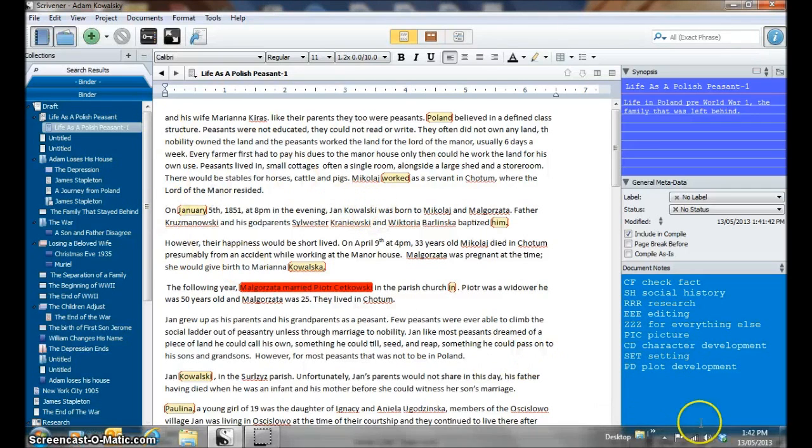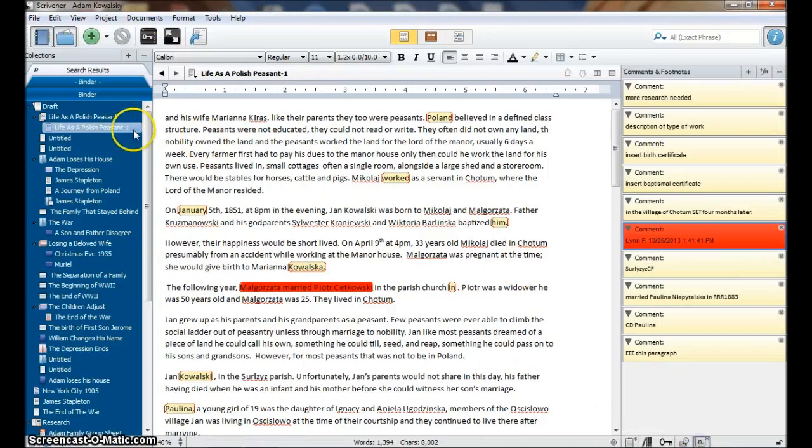Now, navigating the document is quite easy this way as well. So if we come over here to our comment list, and let's say, for instance, I want to deal with this one right here. By clicking on it, it takes me right to the point in the document where we've inserted that comment. So that's very nice if you're dealing with a very large document, if you are writing a novel of 90,000 words or a family history, you know, 30, 40,000 words. It's great to be able to just navigate through the document very easily.